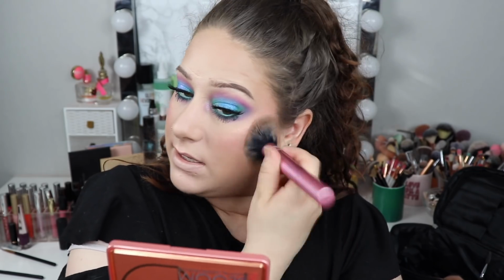Do you see what I mean? That it gets this glassy skin. It just looks so wet, so intense and beautiful. I do, however, always drag it down too far down here, as you can see. So I like to go in with my bronzer brush and just go over this a little bit, just like so, to tone everything down and get it to blend in a little better together.